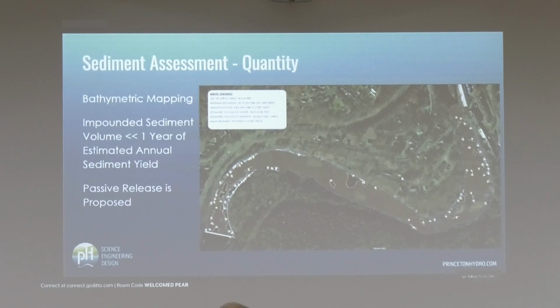So that was for sediment quality. Sediment quantity is important to make sure that if the dam is removed, or God forbid gets blown out and the sediment is released, the quantity is not something that would suffocate the downstream ecology, and that it gets brought into the stream and would be able to be utilized as positive bed load. So to map out the quantity of sediment, we performed a bathymetric survey using a sounder, measuring the top and bottom of that unconsolidated sediment.